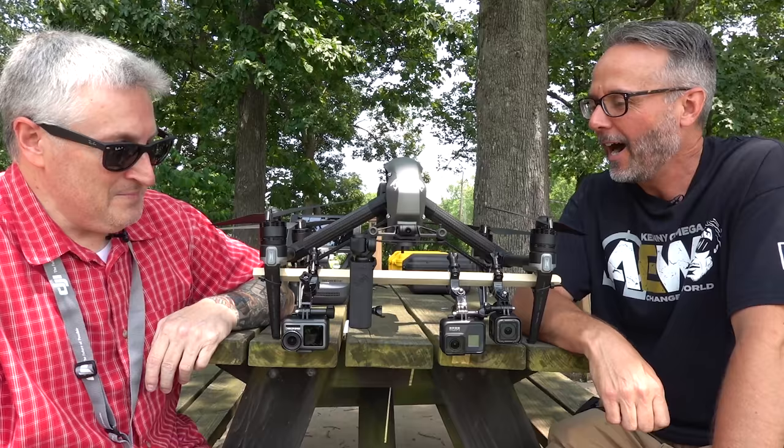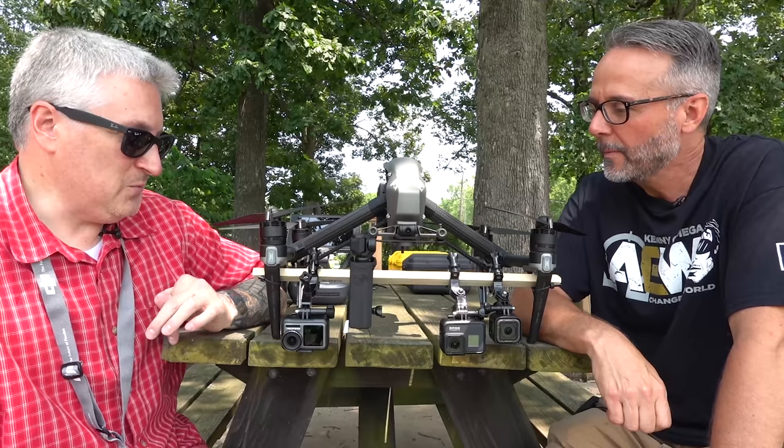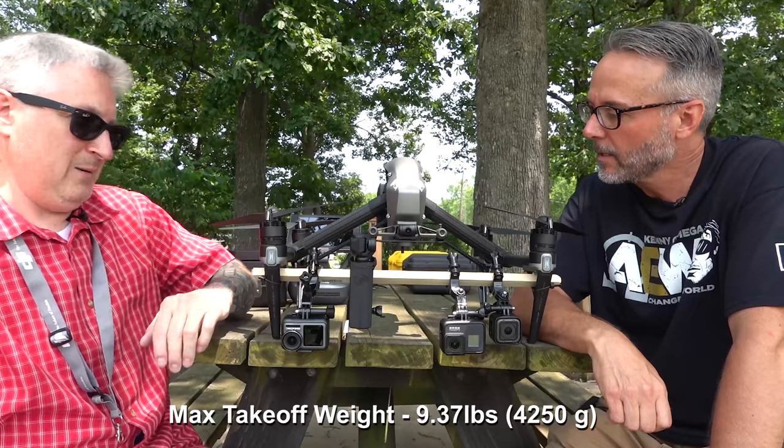First and foremost, the plan is not to crash the Inspire. This should be an interesting test. All of the cameras except this one are stabilized in some way. And I'm curious to see which one will win the stabilization war. I'm also curious to see how the Inspire 2 will fare with this much weight on the front, which is the reason why I took off the main camera. There's no Inspire 2 camera there, just to save on a little bit of weight.